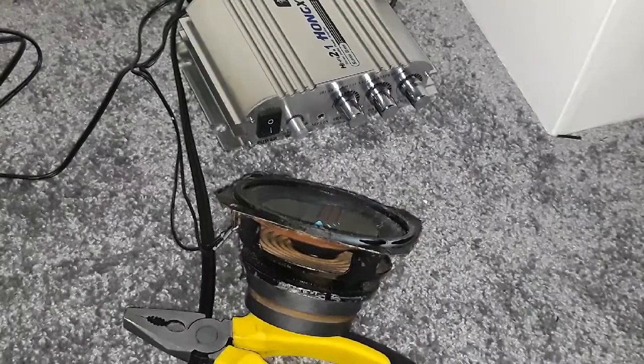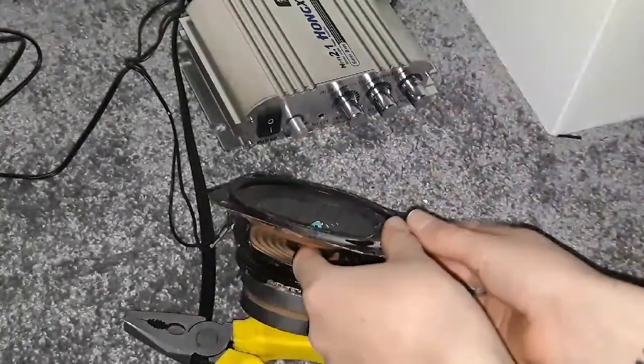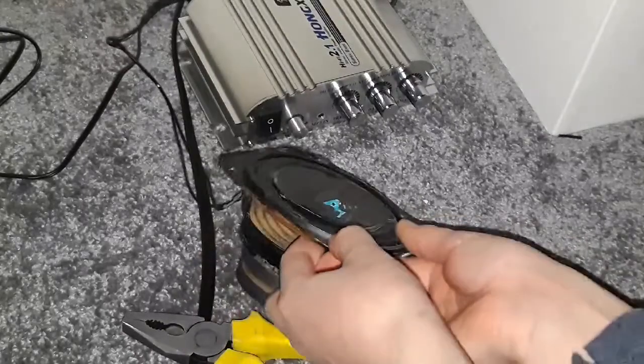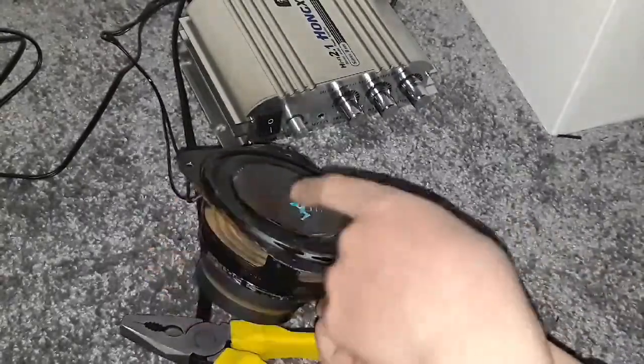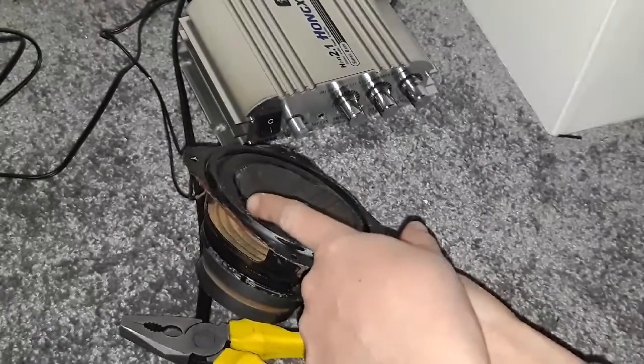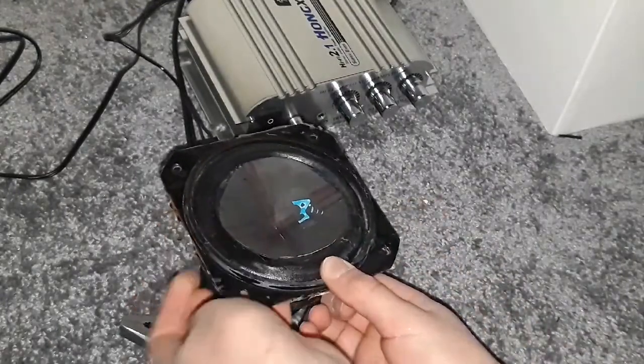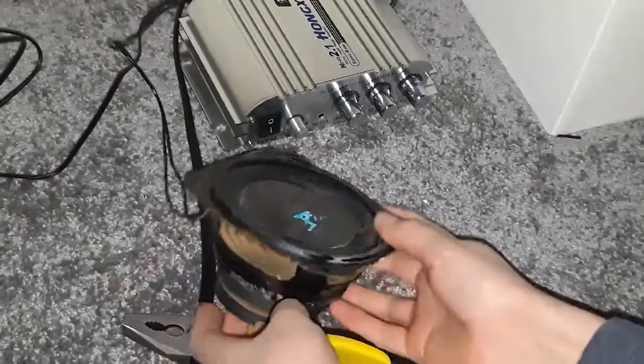40 watts RMS. Oh, just before we start, I'm just going to push this speaker up, and look, you can see there's a problem here. That's not my bad cone that I've made. That is where the surround has disconnected, because this speaker's 40 years old.